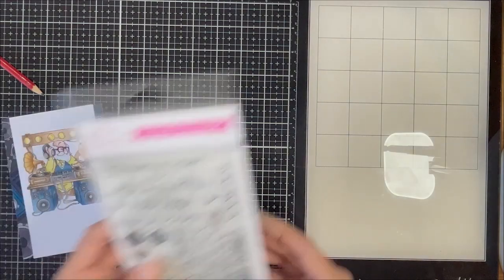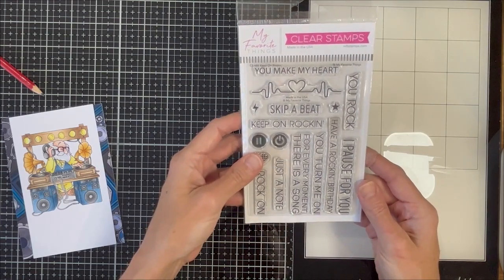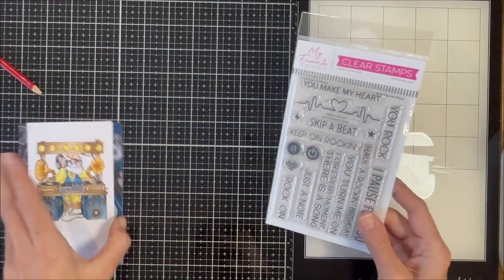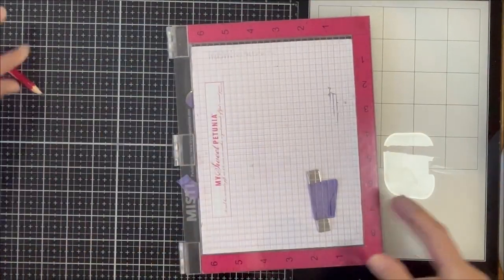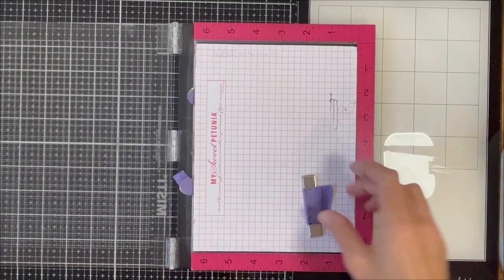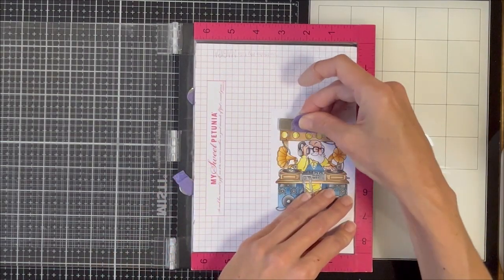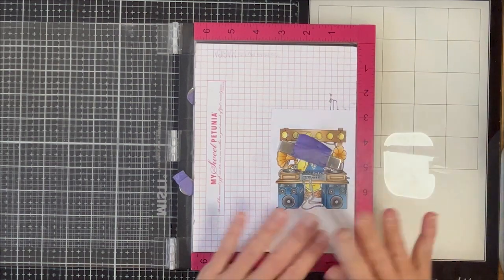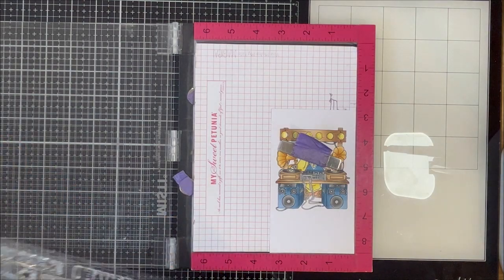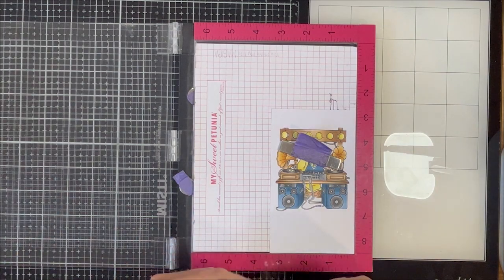Now for the sentiment, I've just got this little MFT Rock, Keep on Rocking stamp set, which I thought would work really well for this, but you can really use any kind of card that you have. So I've got my trusty Misty out. This would definitely be one of the best crafting purchases I ever made. How many stamping mishaps I have saved with using this. Sometimes you just didn't get the best impression the first time, and there was no way that you were able to redo it the second time.